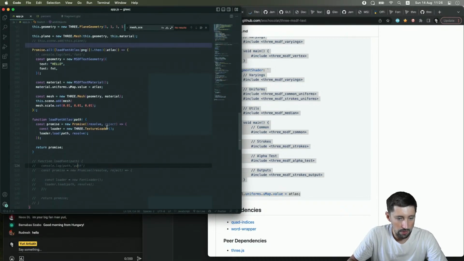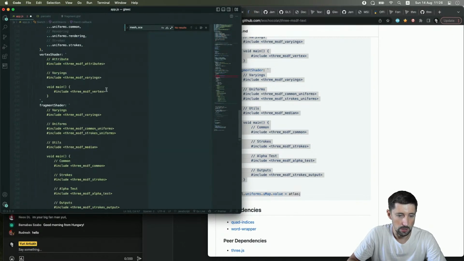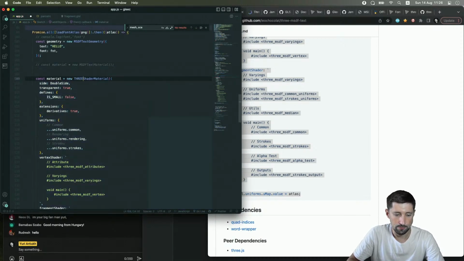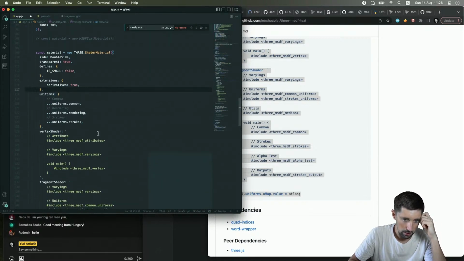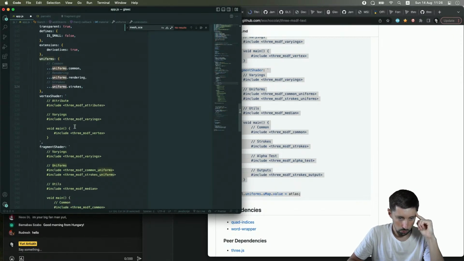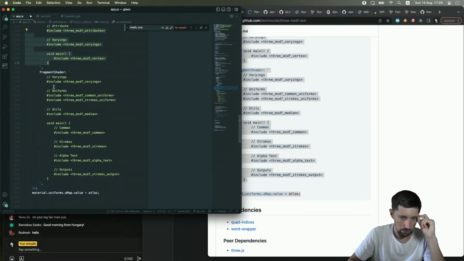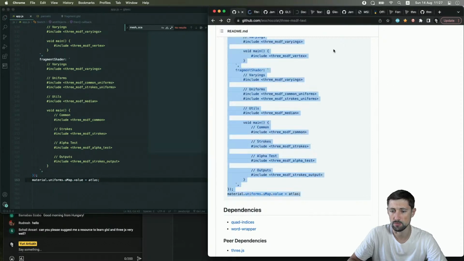Text a little smaller. So instead of this, I'm gonna do create material, same thing. Shader material. There's also a function for the small text. Pretty cool. Then we have uniforms that we imported, the default ones. And then we have shader includes, which is gonna be really helpful for us. So we have SDF variants, uniforms, and we have the basic parts for the shader for the MSDF. And then we could set the atlas, and then, well, hopefully we should see something.